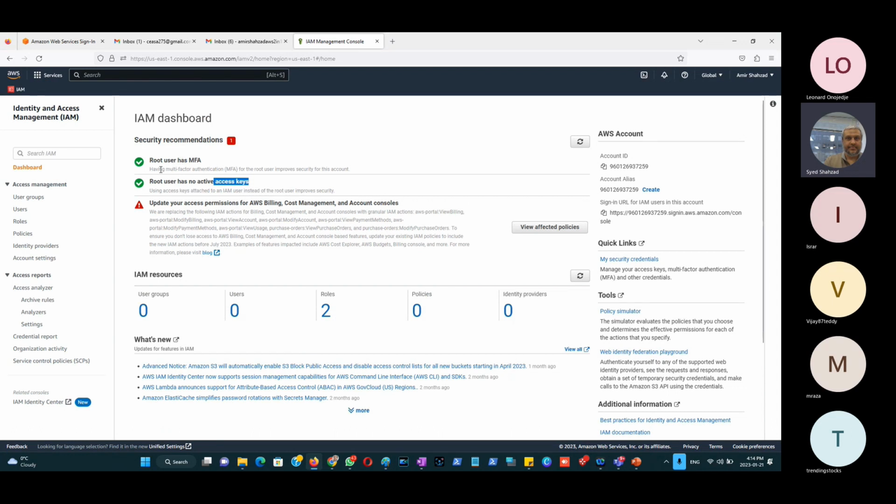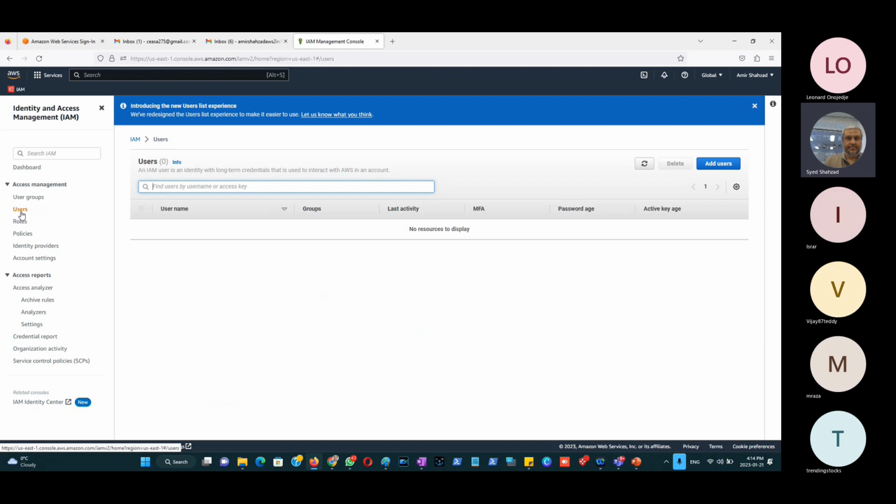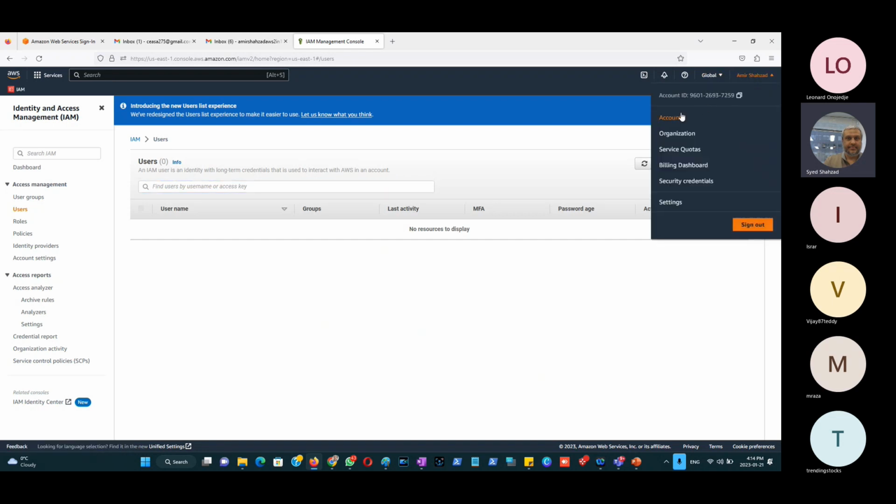If I go to users, oh yeah, root user. So I'll go up there. Let me just check that first. Security credentials. Okay, so access keys I wanted to show you, right? Now we will be creating more users and groups here as well.